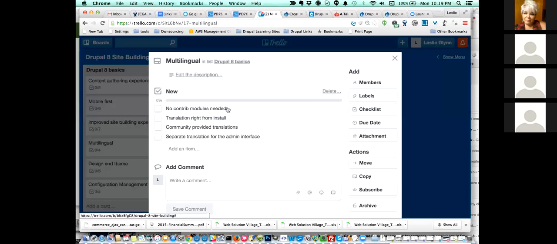So if I had chosen something other than US from the original install page, it would have translated not only the admin interface, but all the terms on there, as long as they were translated by somebody into a different language and you select that language. That was all provided by different community groups. And I believe you can have a separate interface for the admin. So you can say, I want the form in English, but I want my users to be able to enter the information in Spanish or whatever.